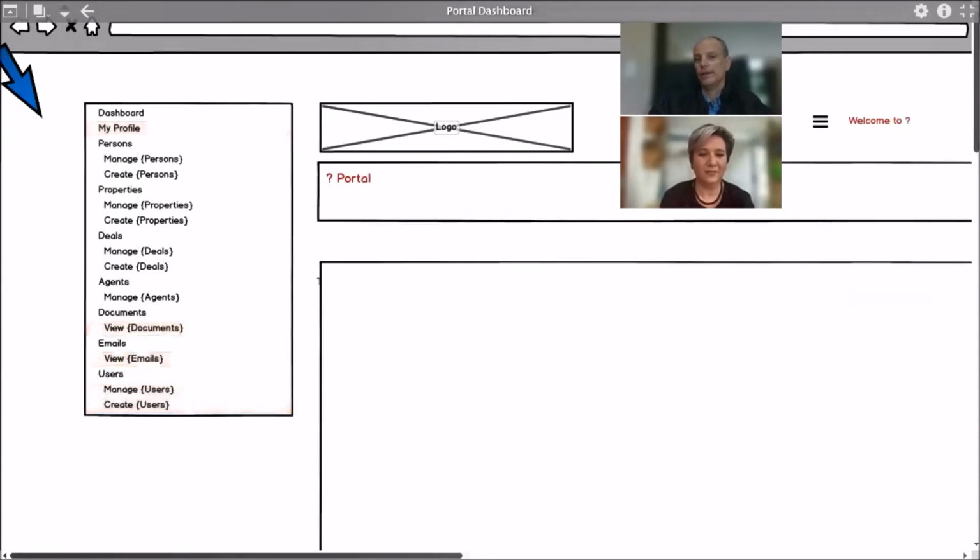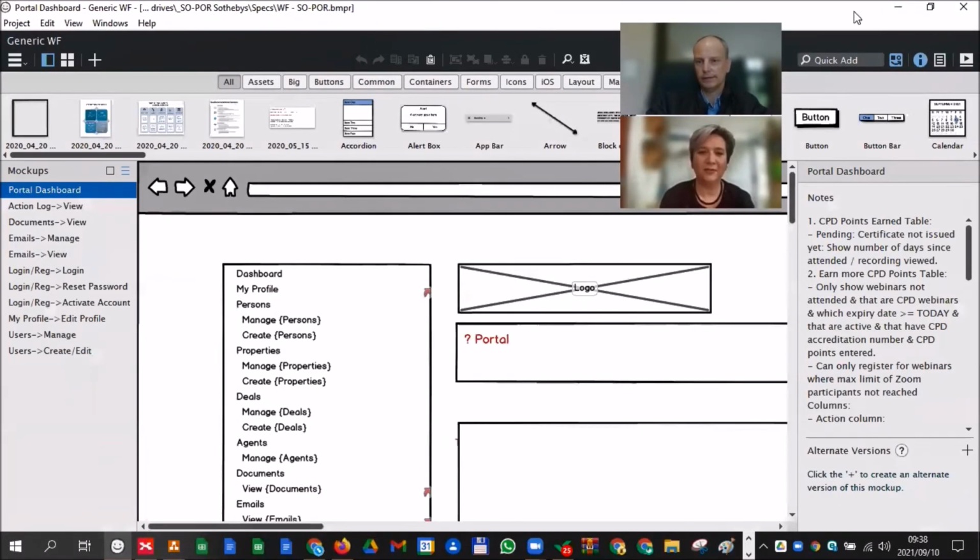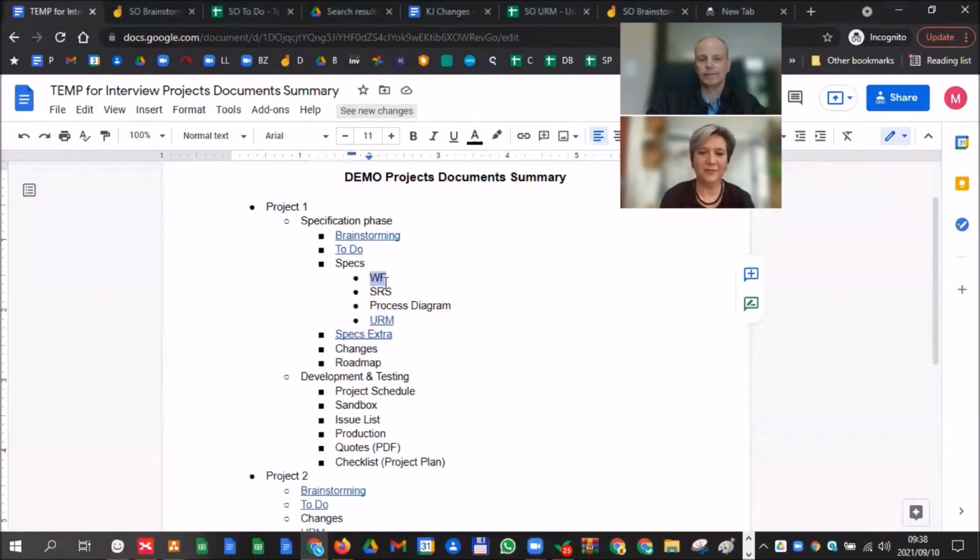This is great, because things can be very theoretical. At the end of the day, you can show this to the people in your business who will be using the system and say, listen, do you think this will work for you? Because everybody can understand a visual user interface, but not everybody necessarily understands very technical specs. Exactly.